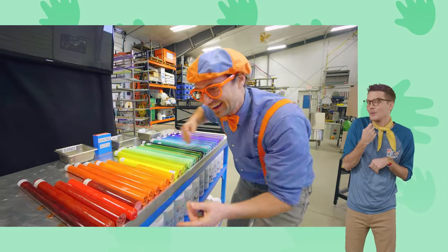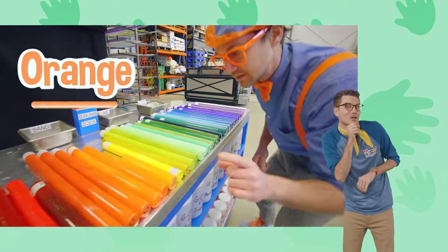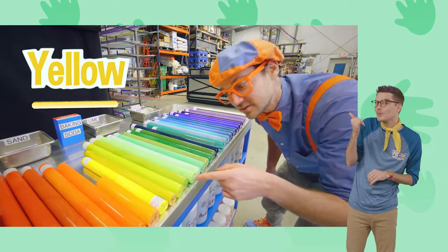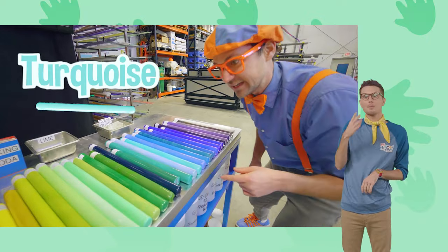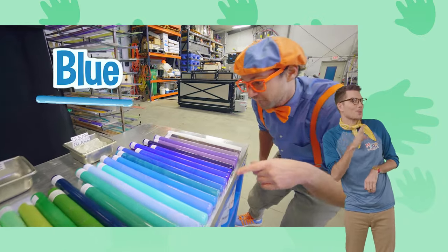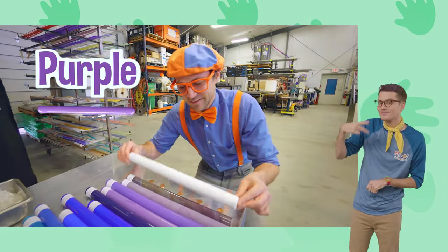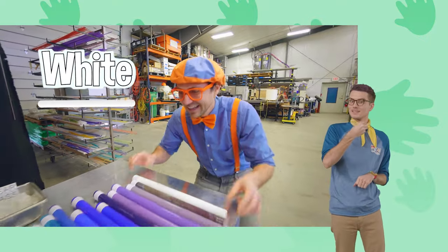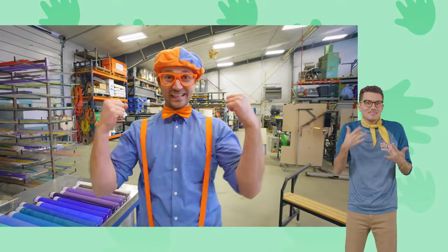Yeah. Okay, so we got some red, some orange, some yellow, some green, some turquoise right in here, and teal, and we got some blue, and looks like we have some purple. Can't forget about white. That is so cool. I am so excited to see what we make with glass today.